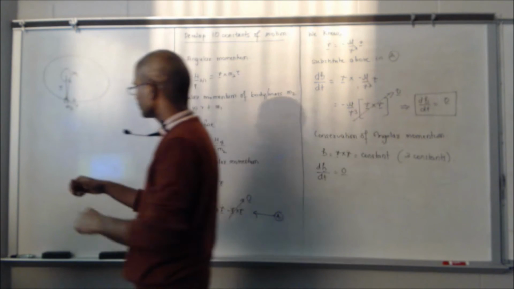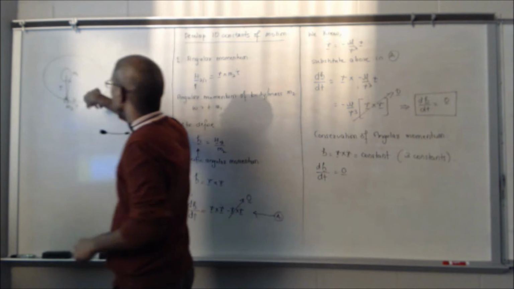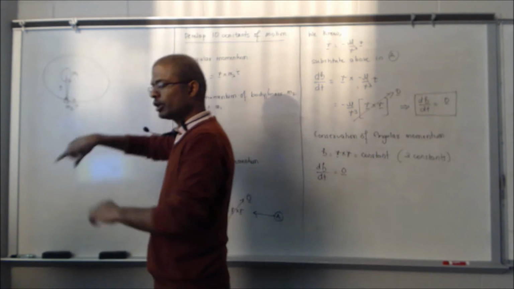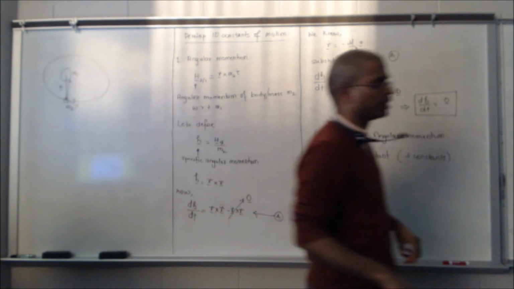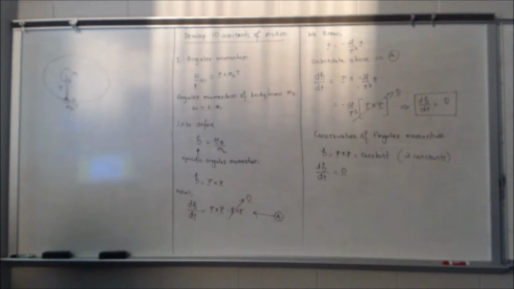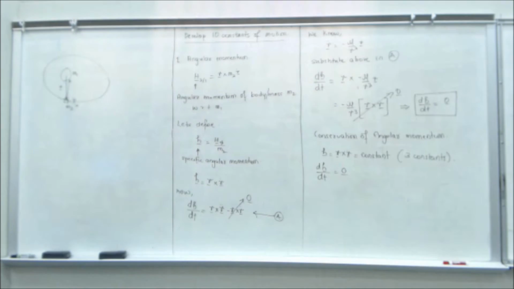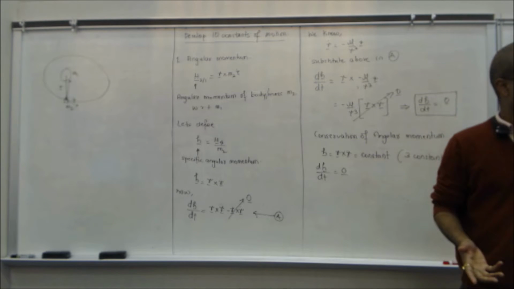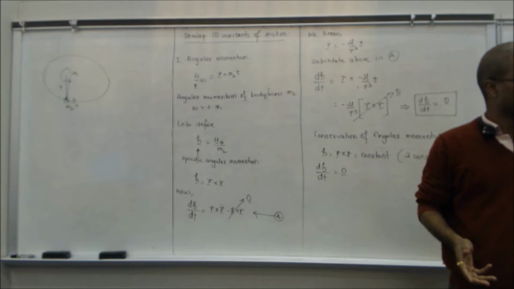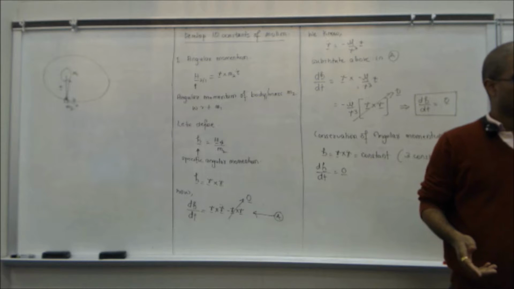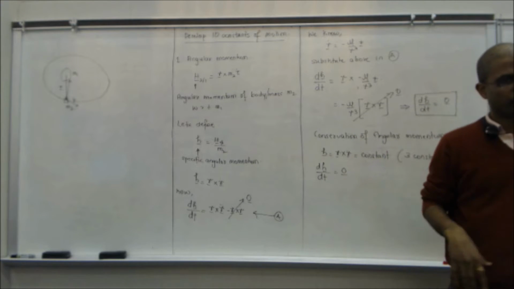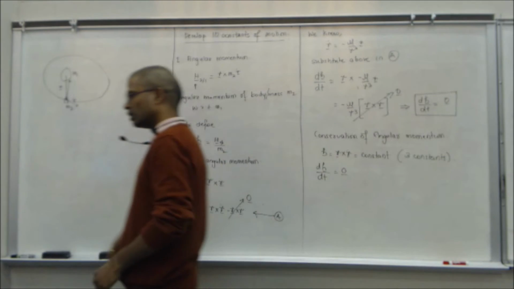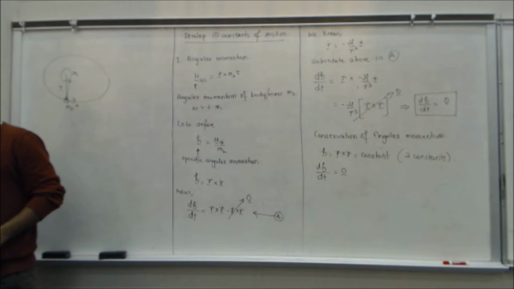Okay? So the body will always keep moving in that plane, as long as it is under the influence of only gravitational force. Otherwise, it will change. If you fire a thruster, that is another external influence, correct? So it will change the plane. As long as we are discussing Keplerian motion.